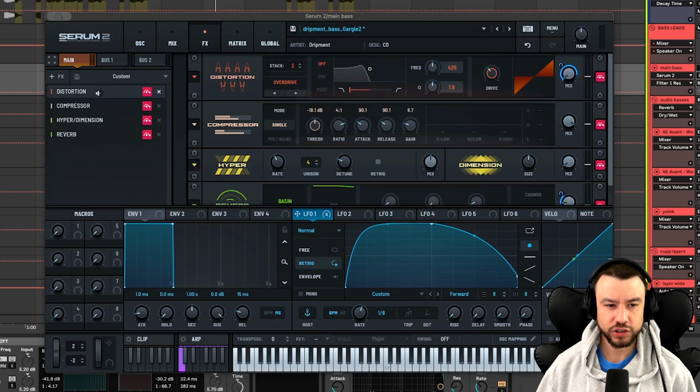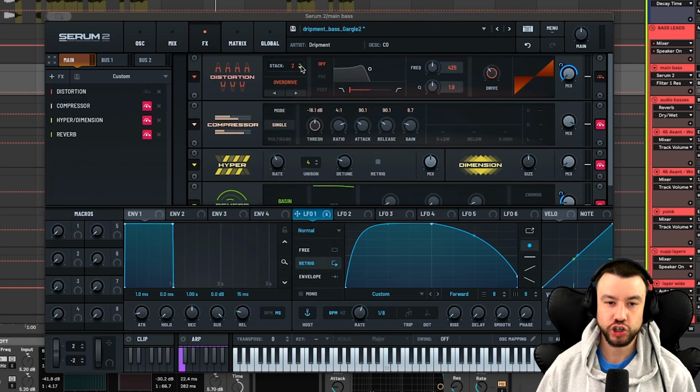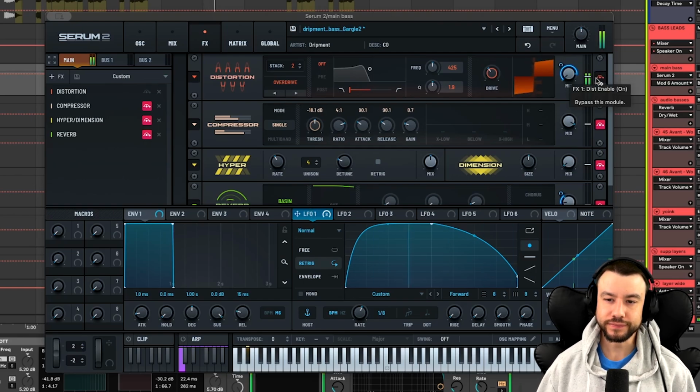Let's go to the effects section. We need to add some distortion. So turn on distortion, put on overdrive, which is this new distortion in Serum 2. And then we'll stack this up to 2. Drive is 37%. Mix goes all the way down. And then we add the LFO to the mix going 85%. Adding distortion, before, after. Really crunching that up. Compressors next. We're just turning up the gain to 8.7.